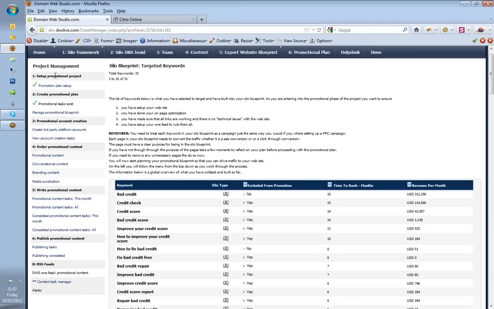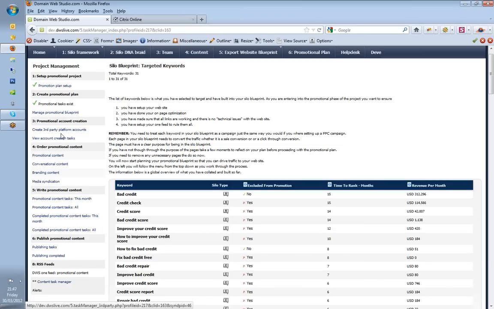So the promotion will begin, and we'll use this linear process from top to bottom over here, where step one, we want to set up a promotional plan. That's basically where we're promoting and what the costs are to develop our content. The next thing we're going to do is manage the promotional blueprint. We're going to actually create a plan, and we're going to do some modeling. And there's a new feature we built in where you can actually plot out things, print them, and look at different models for promotion and see the effect and the cost of it.